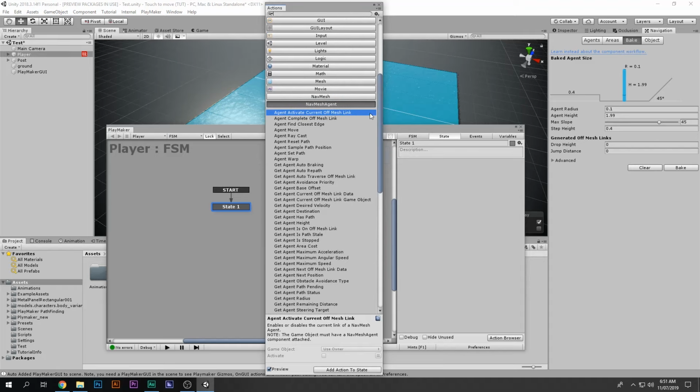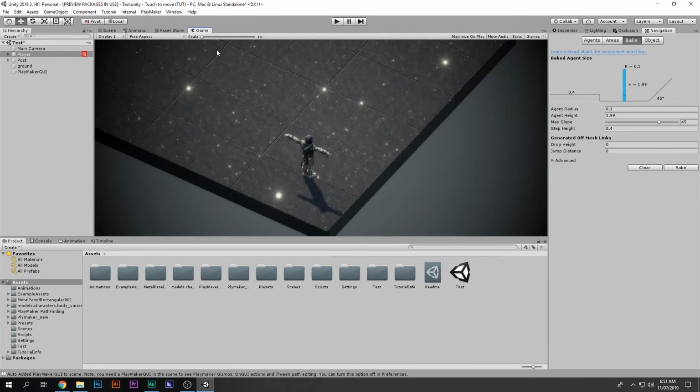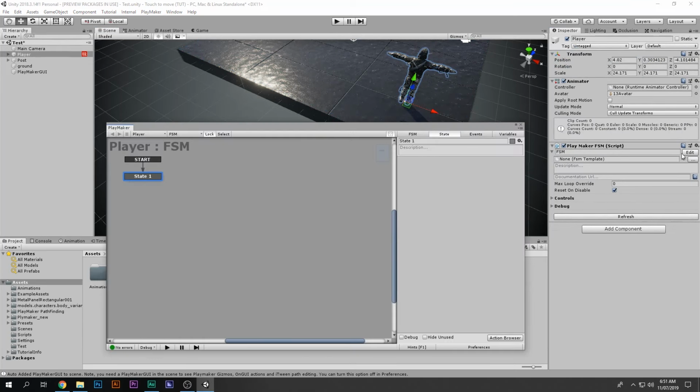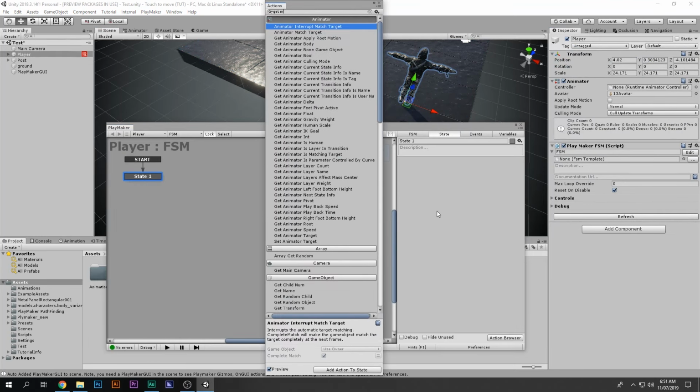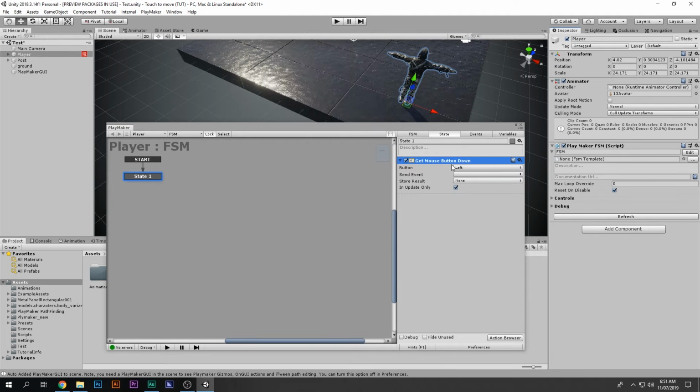But before we do anything with the navmesh, what we have to do is store the position on which we just clicked, right? So how we do that is we go ahead and say get mouse button down, and the mouse button which we want to press is the left one. And then when we press that, we're gonna say new event, and we can say anything. I'm gonna say get mouse position. All right, you can set the event name to anything, it does not actually matter.